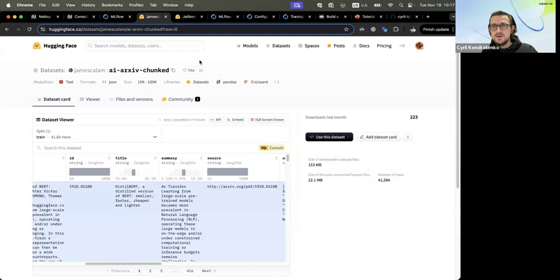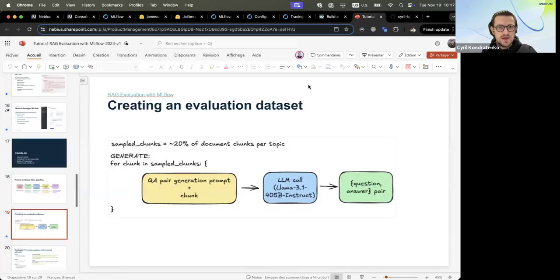So let's begin with explaining how we can actually generate the reference data set. We will pick some documents from this data set, and we will ask an LLM, Llama 405B in our case, to generate question-answer pairs, which will serve as reference for evaluation. So let's jump into the code.